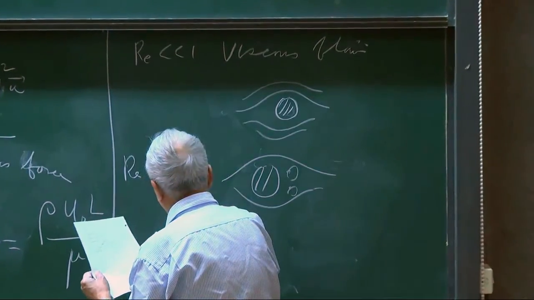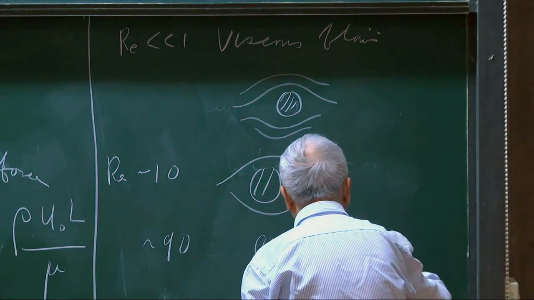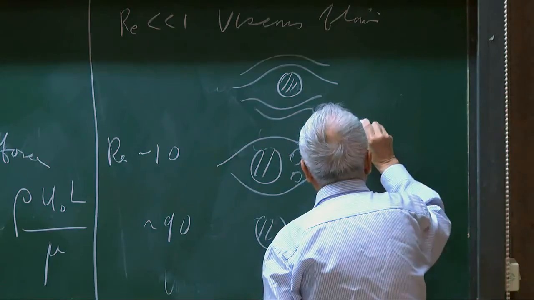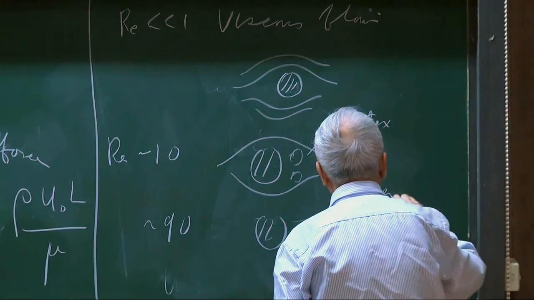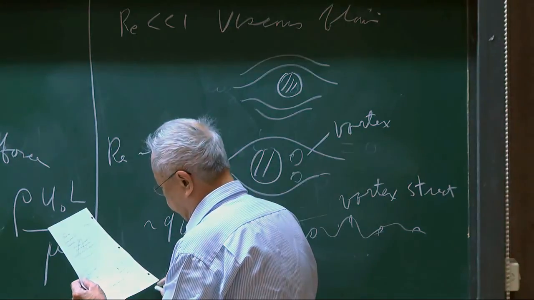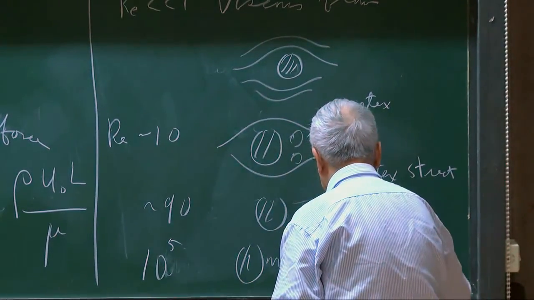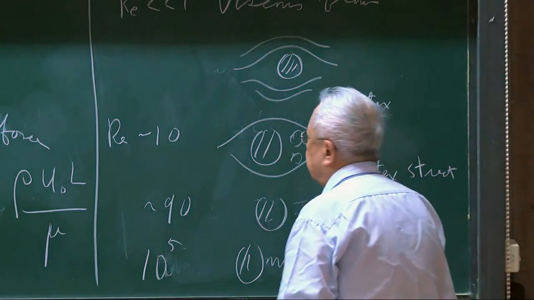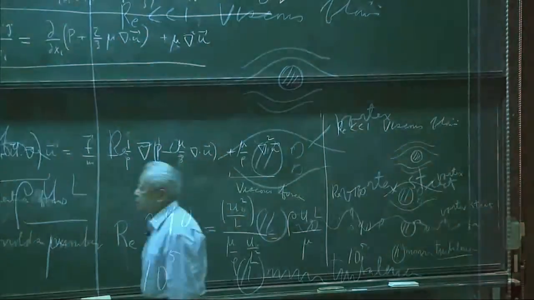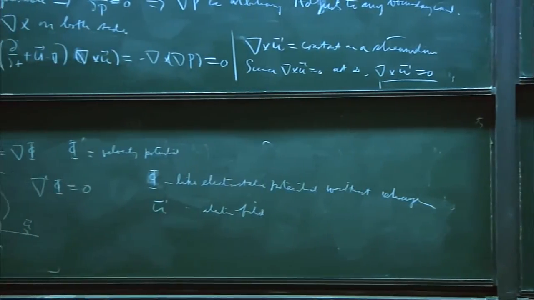And then when it goes up to just 90, these vortices will break loose and form what's called a vortex street. It streams along. This is a vortex. These are vortices. This is a vortex street. And then when it reaches, say, 10 to the 5, you get turbulence. Here you get turbulence. And each of these regimes are very complicated, and of course, they require different techniques to analyze. That's why hydrodynamics is such a big subject. So the extreme high Reynolds case is turbulence.